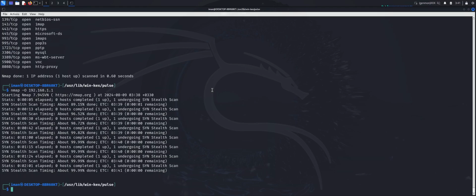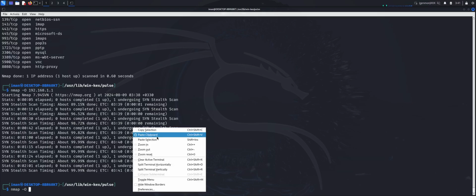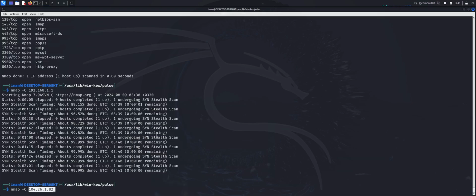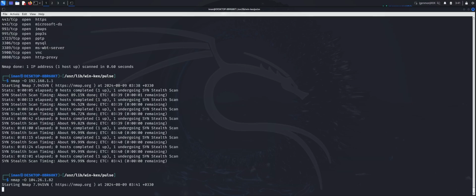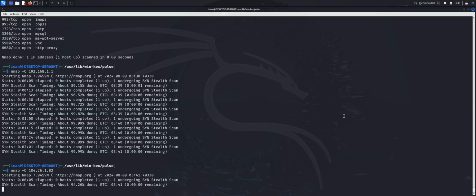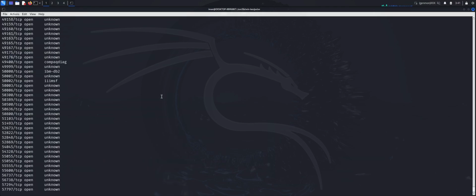Okay, I think it's frozen. Let me try another IP address, a random one, to see what we can get. It depends on your internet connection and the server. Let's see what we're going to have.